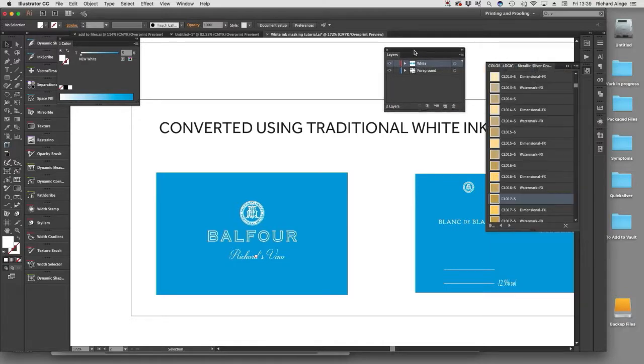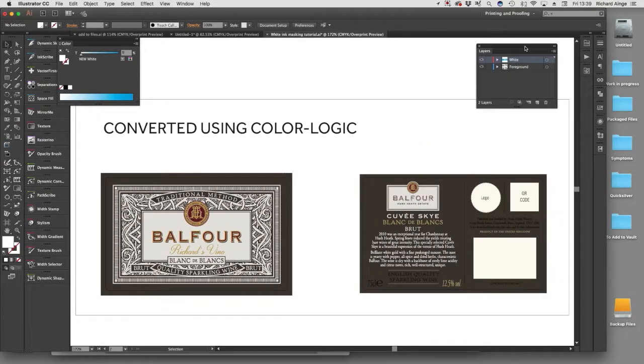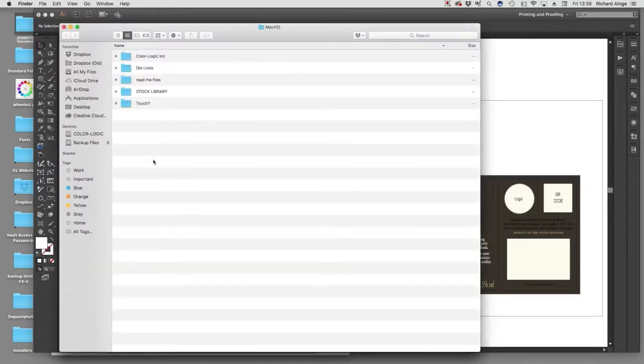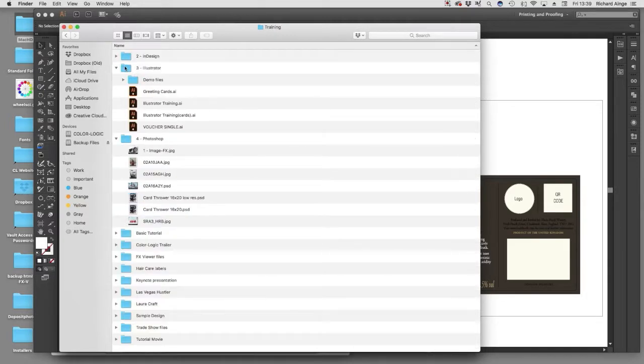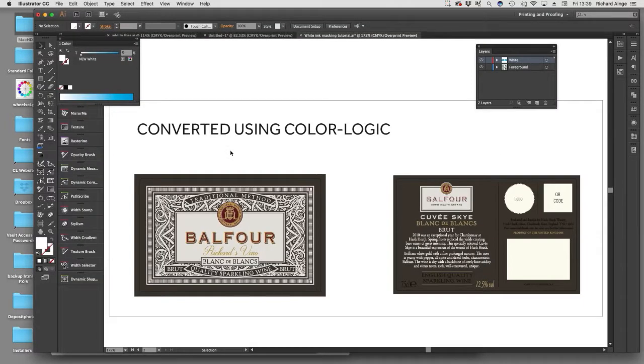But with ColorLogic, you can have variable data fields. You can do so much creative stuff that you can do with ColorLogic. Very fast, very efficient, and as you can see from the results, if you see any of our samples, they look amazing. Now, this is, like I say, a basic file. If anybody wants to do something a little bit more creative, then of course, let's just show you something. So I'm just going to open up one of our standard test files just to really show you how we could push this. So let's go to another training for Illustrator, and let's open up this voucher.